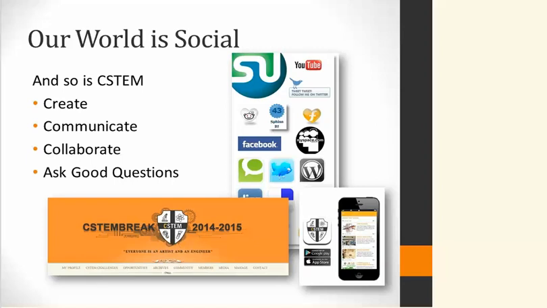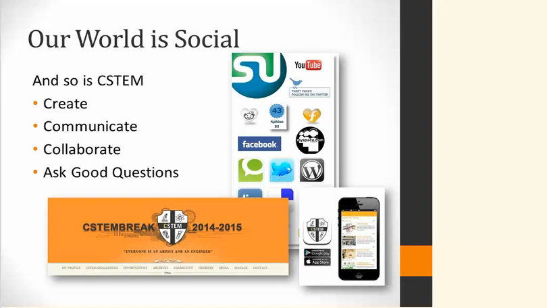So you're surrounded by social media. You can't really go a few minutes without hearing something about social media, it seems, right? And so CSTEM is a part of that too, and it's very social as well. CSTEM Break has been formed as a social media platform for everybody that's in CSTEM and in the CSTEM Challenge to communicate with each other, to create things, to collaborate on projects, to ask questions back and forth, and to get a really great situation for resources.